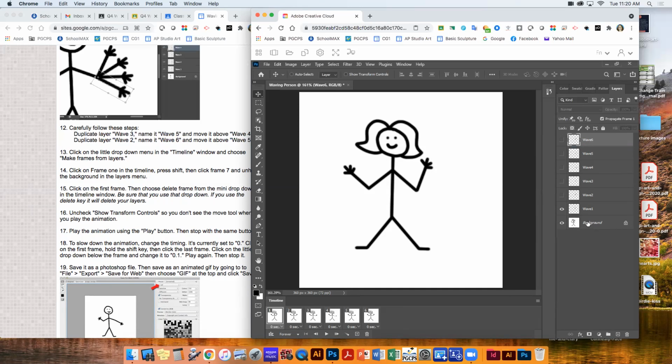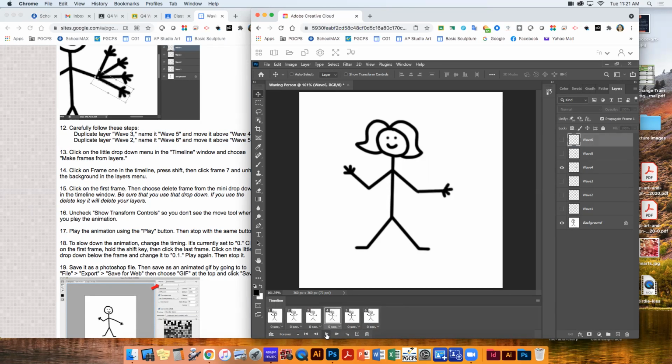It doesn't move and it's not really part of the animation. It shows up, but it's not moving. So wave 1 through 6 are the parts and they're all showing the animation. I mean, they're all showing the different moving arm. So now if I click on the little play button, I'll get a really quick wave.